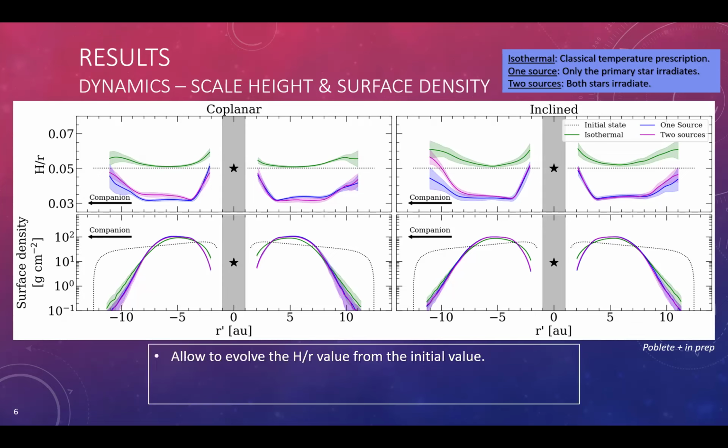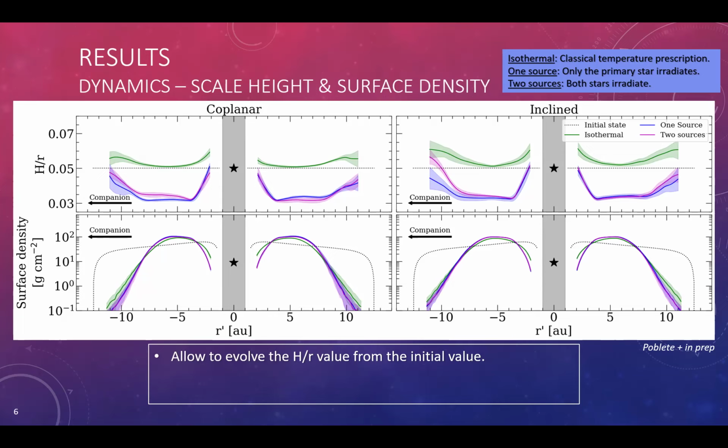So the first thing that we can observe with this kind of implementation is that now, because I forced the simulation to start at that point, they drop to another value of the h/r, because now the vertical structure can freely evolve in time according to the local optical properties of the disk, and of course also in terms of the radiation of the star. So then you can see this effect here, this new value for this part of the disk, but also in this part of the disk, you can observe it is very puffed up due to the secondary.